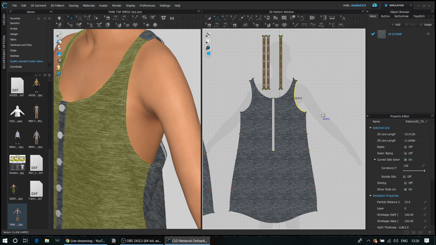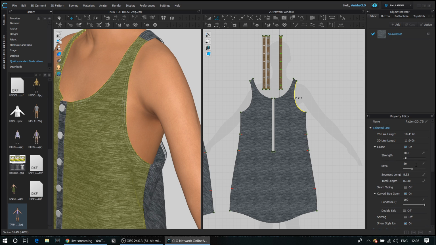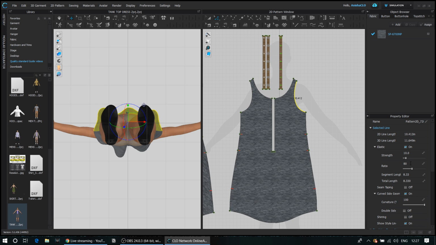So to ensure that this matches, because the weight of the garment is weighing the garment down like it would in reality, in these kinds of places I'm going to add a mobile stabilizer maybe. So I'll click on this line and click on elastic, and right now the ratio is 80. So 80 would change the physical properties of the pattern, so 80 would not be recommended. 80 is your elastic's default ratio in Flow. I will make it 100.